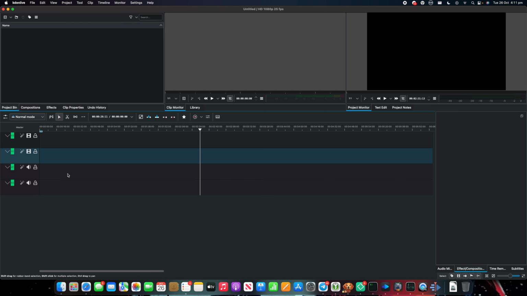I would have to guess that maybe a reason for the performance issue is that this is actually emulated. So I'm using an M1 Mac, but this build of Kdenlive is actually built for Intel for some reason. So I guess if they ever make an M1 native version, I would expect to see the performance improve. But as it stands, I actually had better luck running Kdenlive in a Linux virtual machine because that was the ARM build. But I imagine at some point the Kdenlive team will update this version of Kdenlive to be M1 native. But with that said, let's go ahead and drop a clip into here and see how well this build of Kdenlive works.